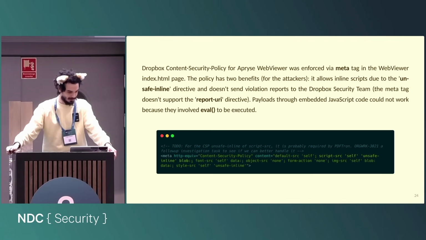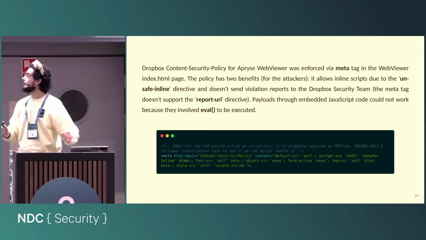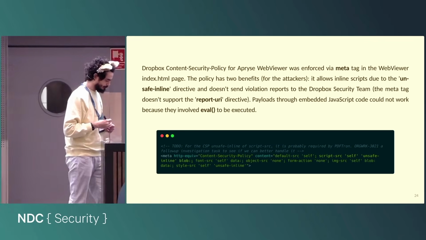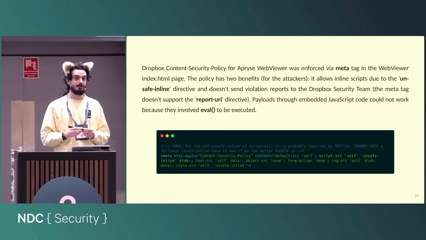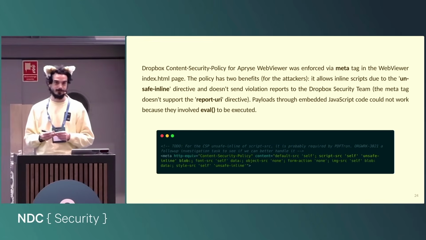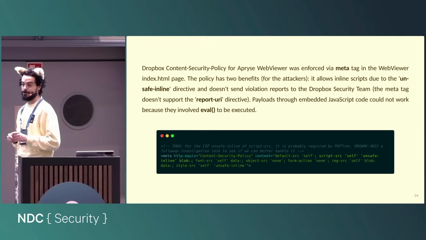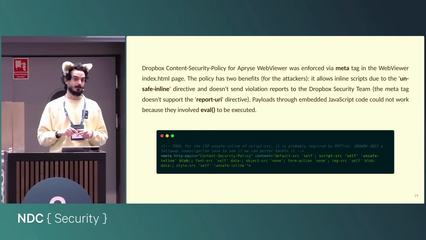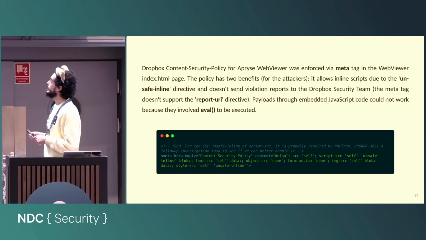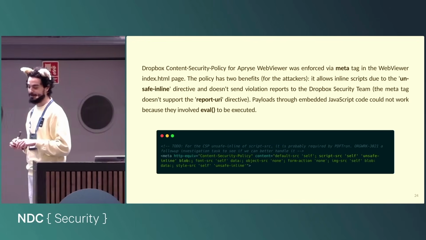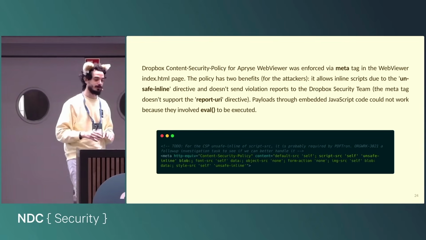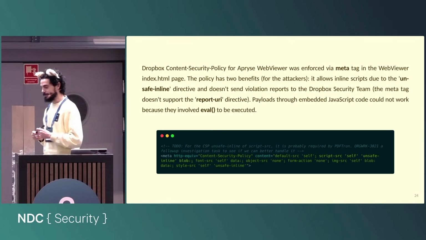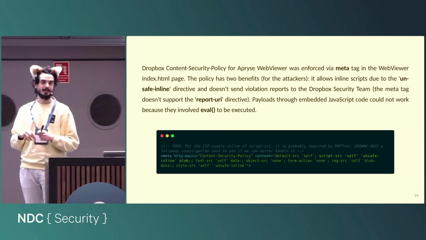But there is a but, of course. Not yet. I was able to run JavaScript on Dropbox, but it was in an iframe, and it was in a subdomain where there were no session cookies or important information in the local storage. This means that the Dropbox security team added content security policies to mitigate the risk, but they also run the entire PDF viewer application in a totally different subdomain, and they communicate with the main application using postMessage. This mitigates the risk.